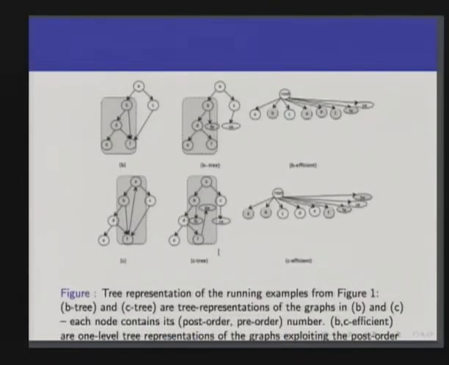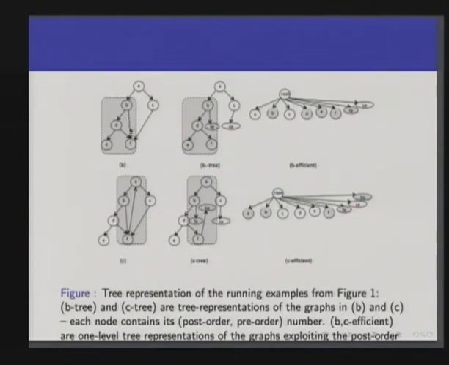So let us now look at this diagram. Suppose I have this original graph available with me. In this original graph, I run the depth first search algorithm, and I assign both pre-order and post-order numbers to all the vertices. Now in this graph, we can see the edge from B to F, this is a forward edge. Using the pre and post order numbers of node B and node F, I can classify this edge as a forward edge.